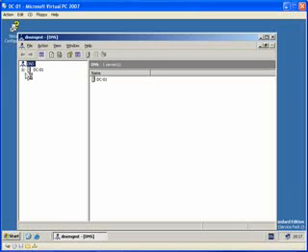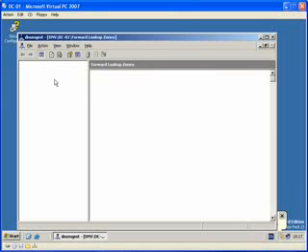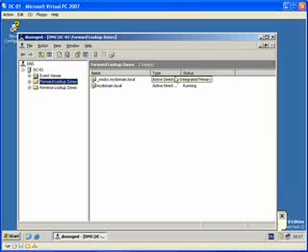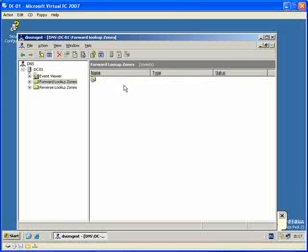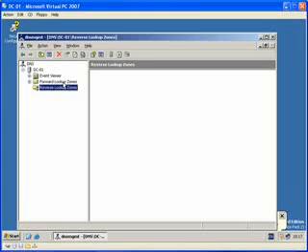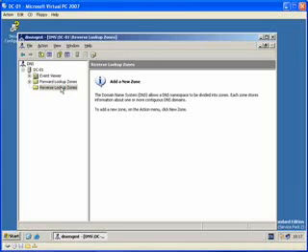Okay, so your DNS window comes up. You expand the computer name for forward lookup zones. You can see here the two zones that have been added are both Active Directory integrated primary zones. So, we don't really need to play around with these too much. But if we go to reverse lookup zones, you will see that there are no zones that have been created.